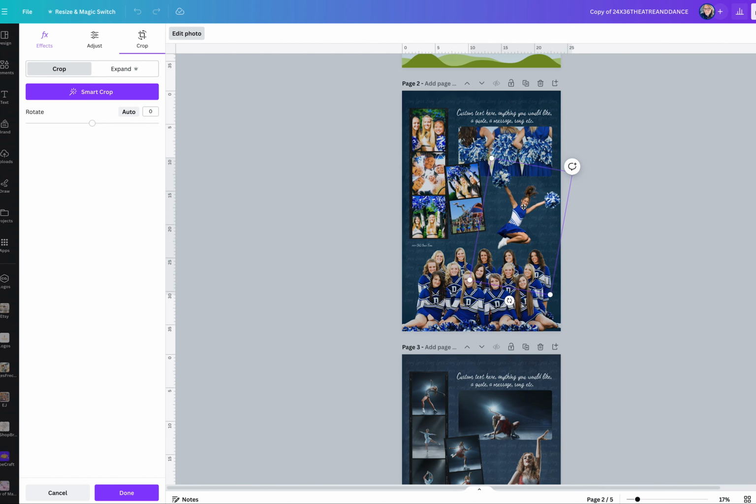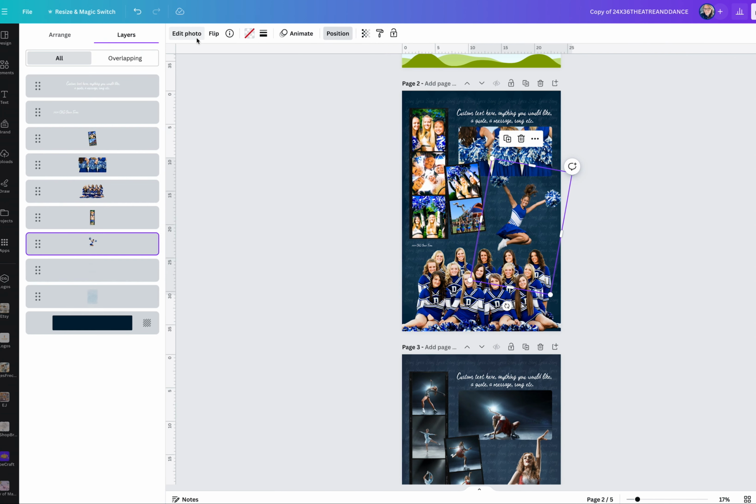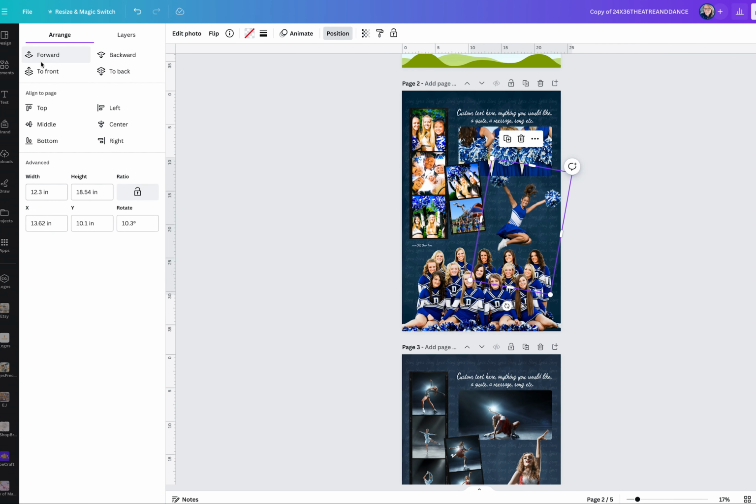And I sized it by double clicking, and you can rotate here with the rotate. You can move all elements, all layers around from back to front. So you can go into layers here and find the image you're looking for, and you can pull that down, and then that image will be behind the other images. And then to move her back, you can go back into layers. There is an alternate way. You can go to arrange, and you can go to front, and that will take it right to the front.